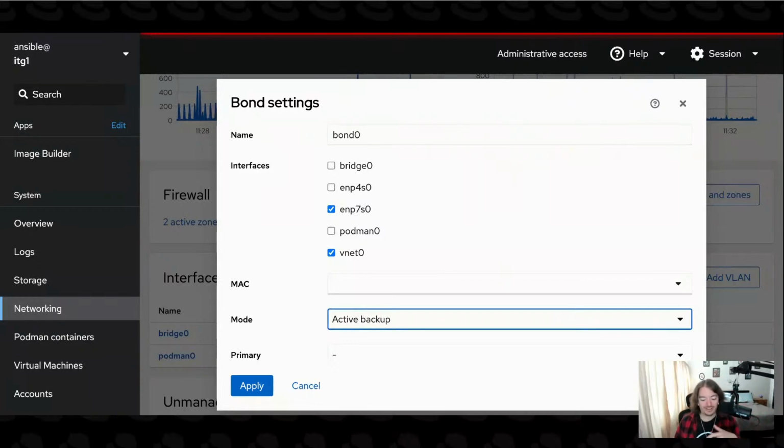So let's say we've got two 10 gig fiber connect cards, and we've got a rack of servers, and they're all talking to a fiber switch that goes out to a router. What we can actually do is define how the network traffic is used. So you've got broadcast, which means it's going to send all the packets out both of those NIC cards. You can do round robin, so it'll send this stream of packets out the first NIC. It'll send the second stream of packets out the second NIC.